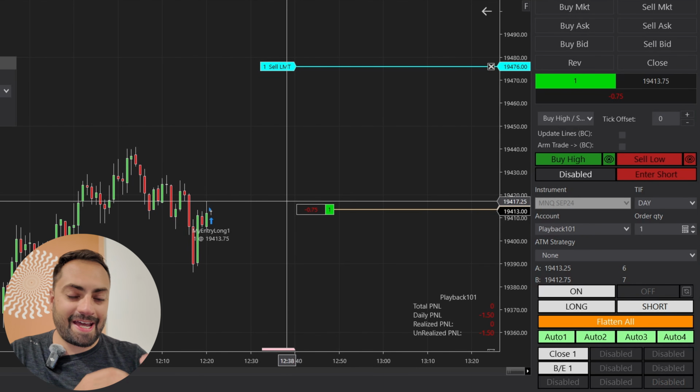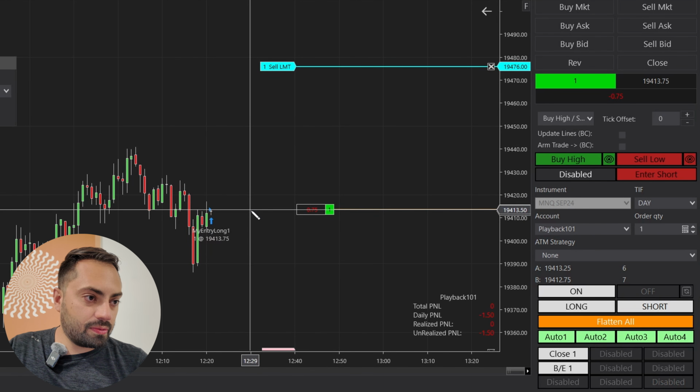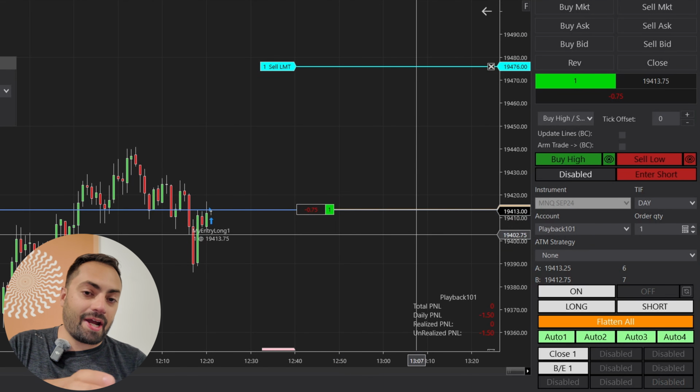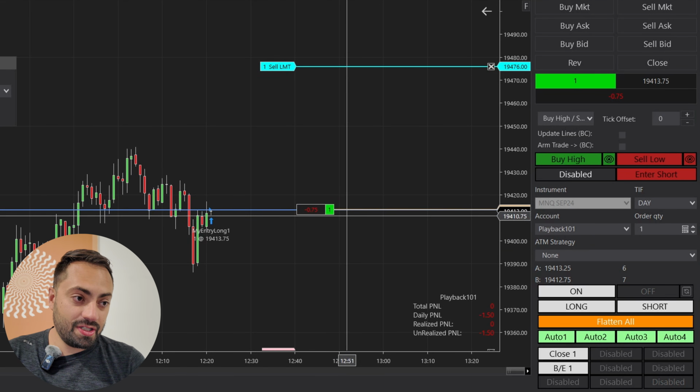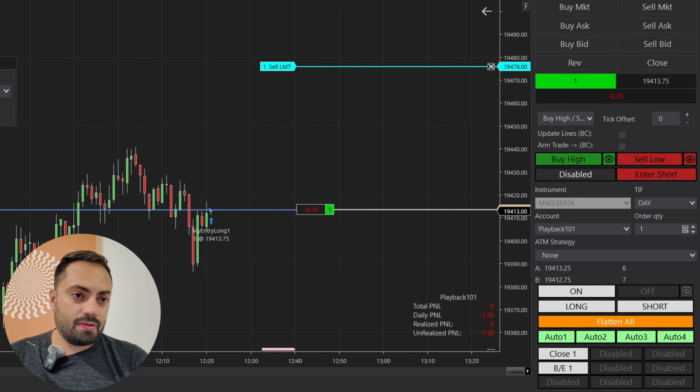So all of our tick add profit targets are going to be based on our initial average fill price. So we are going to mark it right here. So again, very important, as we add on to our position, our average fill price is going to change, but our tick targets are going to remain the same.